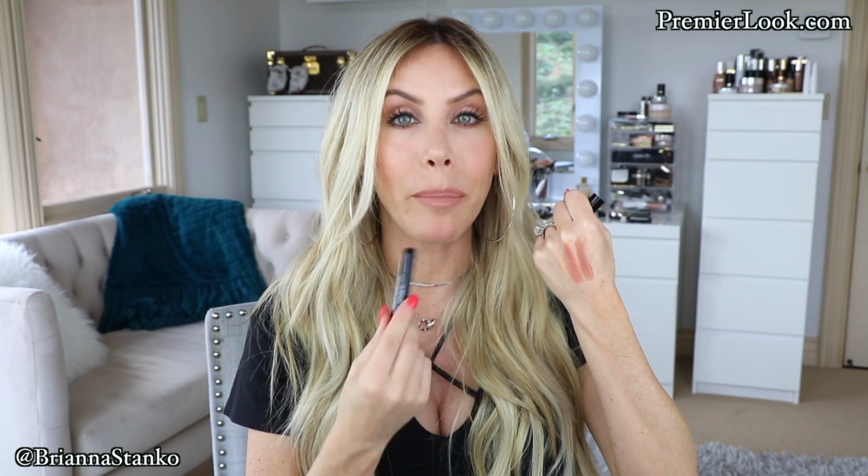I am telling you, this formula is just the best. Seriously the best. So this is the beige rose. I'll put it next to the nude. And then this one just kind of has a little bit more of that pinky nude to it. And then the other color I got, which you guys are not even gonna believe, I picked up the shade number 4, Rouge Corail. It's like one of those really pretty, more like bright kind of pinkish red colors. And I think it's gonna be absolutely beautiful for the spring and the summer.